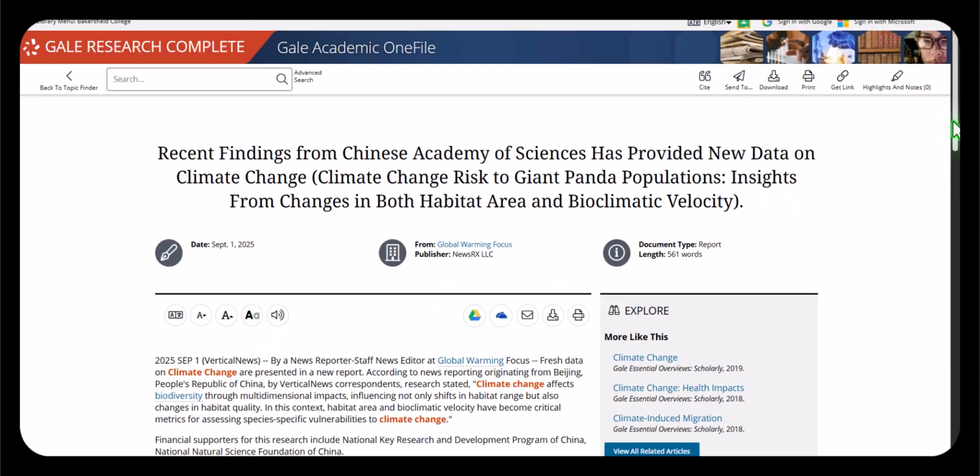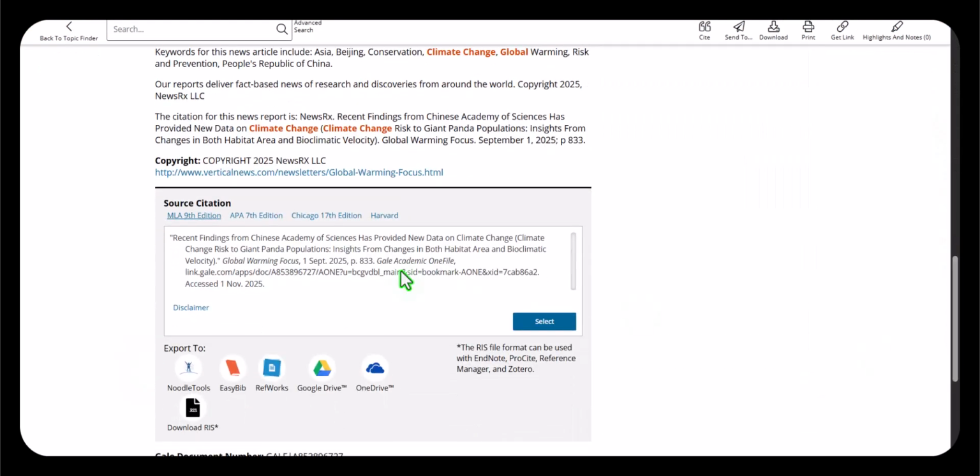And similarly, the cite option is also available to you, much exactly like the Gale eBooks one. The source citations are available to you here. You can click MLA, APA, Chicago, or Harvard, so you can just copy and paste those onto your working references or works cited or bibliography pages. You could also export them directly with one of these buttons. Just a little disclaimer though, you're always going to want to double check these because they may not be perfect and you may need to revise some of the citations.